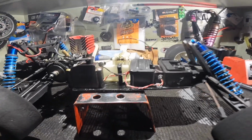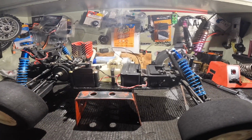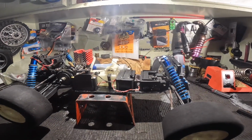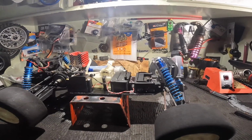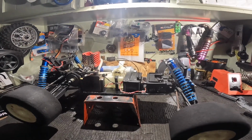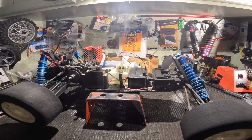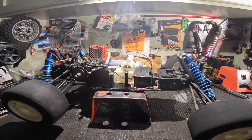Now we want to see what it does with this motor up here. But my plan is to put a bigger motor in here, whether it's the 15 or a 2.5 or something like that. And we'll see what happens from there, because the other one has an 18, so I don't want to go down, but we will try a 12 in here and see how it rips. So y'all stay tuned for that, and stay tuned for the run video. I'll throw the RS4 on the bench and just give you a quick rundown.